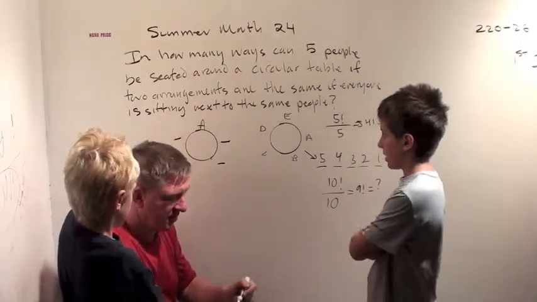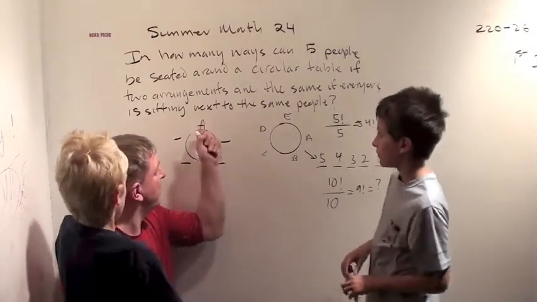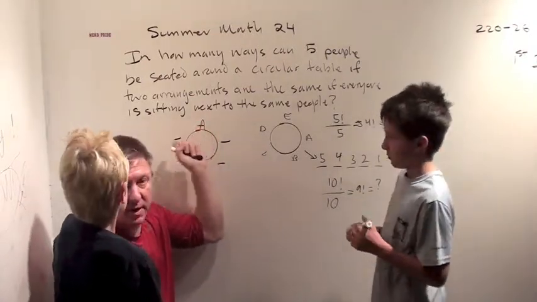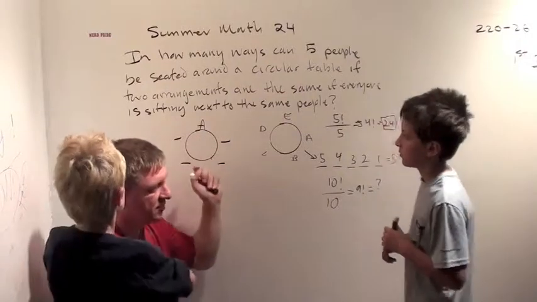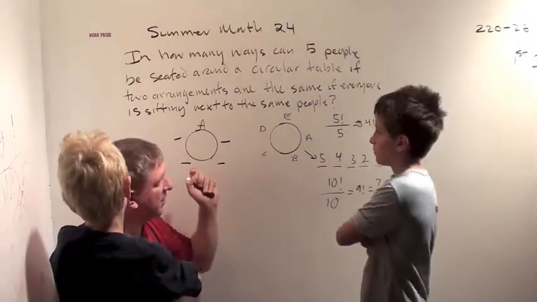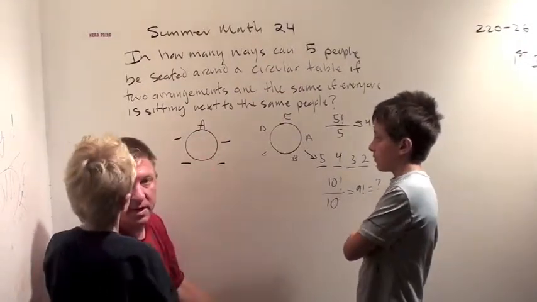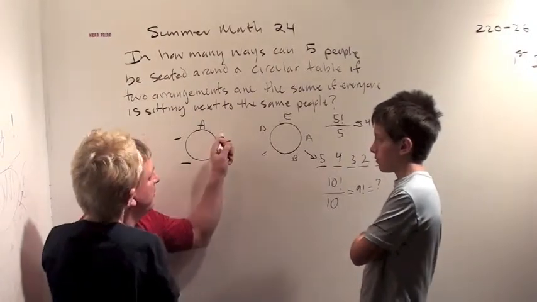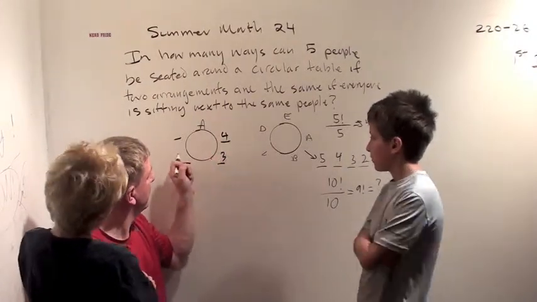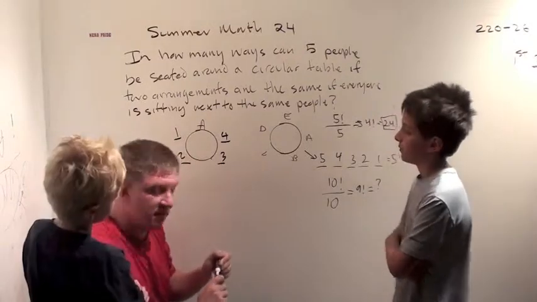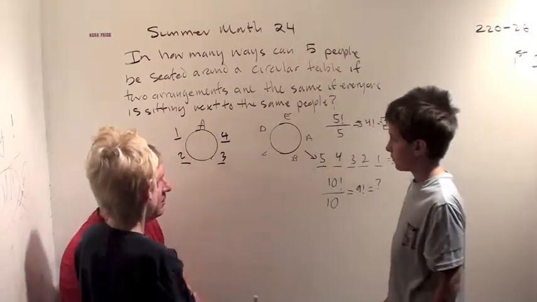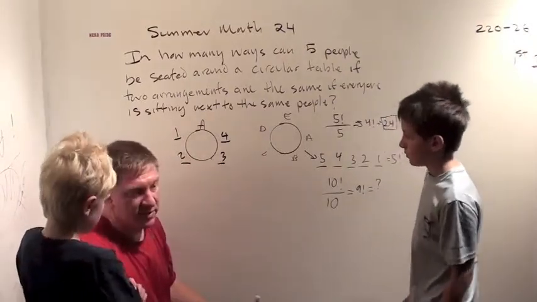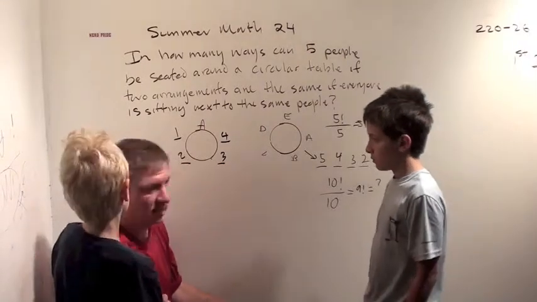And now, by saying A is going to be in this spot, I've taken away any of the rotations. So I can't rotate into another thing that's the same. So I've got 4 people for this slot, 3 for this, 2, and 1. So that's just a different way of thinking about it. And this counting with symmetries is a really interesting subject.